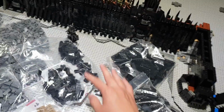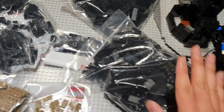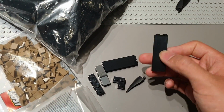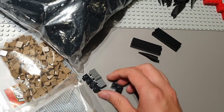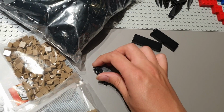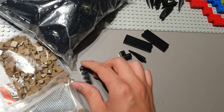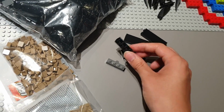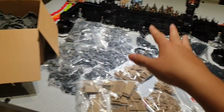And over here, we got a lot of these black pieces. And this miscellaneous bag actually includes these 1x2 big pillars, and as you can see, a lot of these spikes as well. These corner pieces, these wedge pieces, which I'm actually going to use for the towers, as I mentioned before. And then we got also these. So this bag is filled with these miscellaneous pieces. So yeah, overall, I think that this is a huge haul and I'm pretty proud of it.